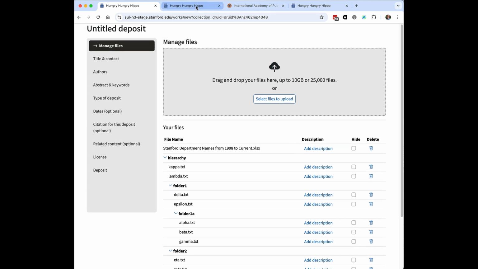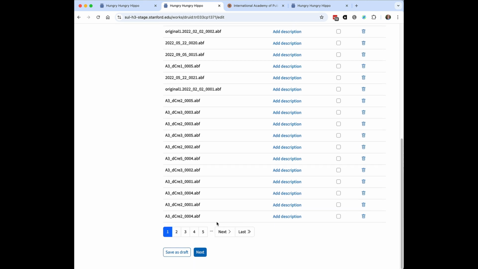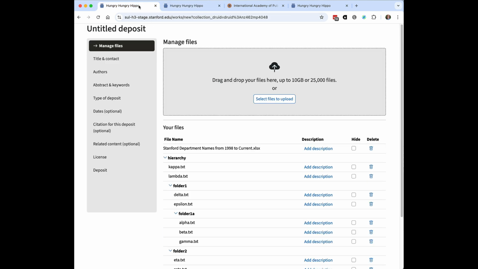When there are more files than that, we switch to a paginated display that will eventually display the full paths instead of any hierarchy. We will also be implementing the Globus integration in the future for handling content over 10 gigabytes, but we don't have that yet. A number of sections of the form that we've implemented function exactly the same as the current form, so I'm going to skip over those for this demo and focus on the improvements that we've been making.